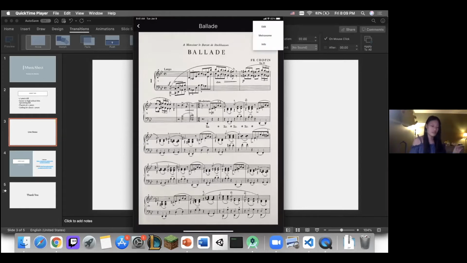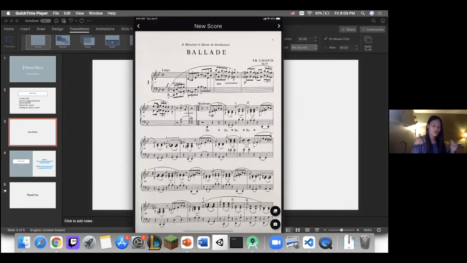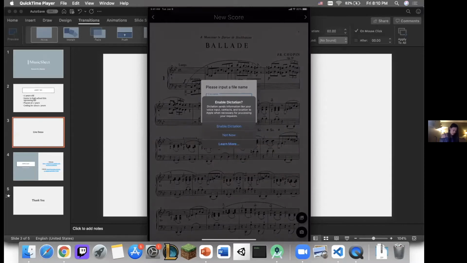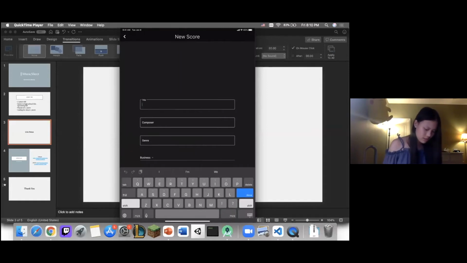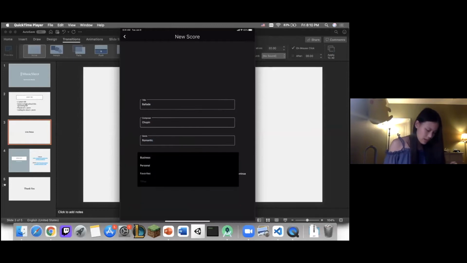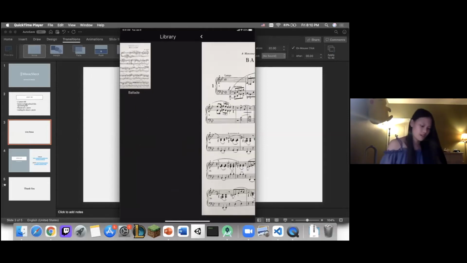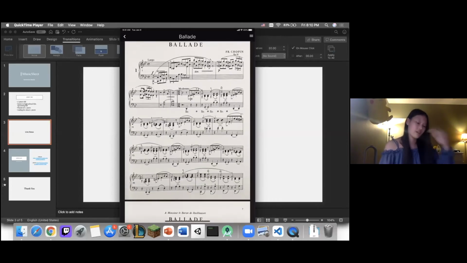If you press a little menu tab, you can actually edit, but right before that, I'm going to show you another feature, which is basically adding multiple pages. I'm just going to add the same picture and give it a slightly different file name, Ballad 2. Now confirm. And if we do come here, I would just put in the same info as before. The title is Ballad, composer is Chopin. The genre is romantic and it is a favorite. So if you see here, nothing new was added to the library because it was actually added to the bottom of the same file already.